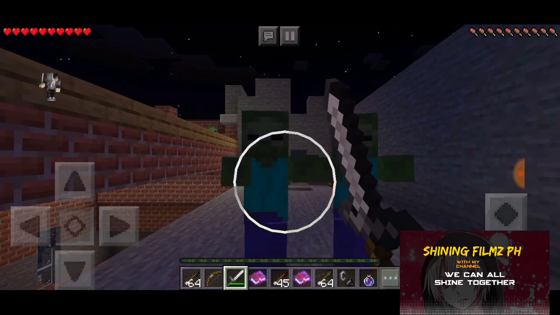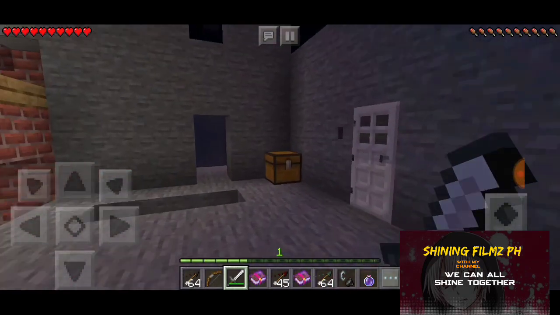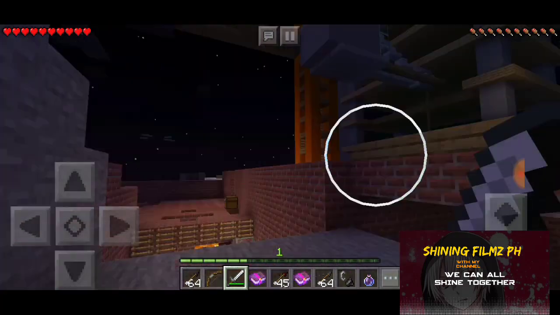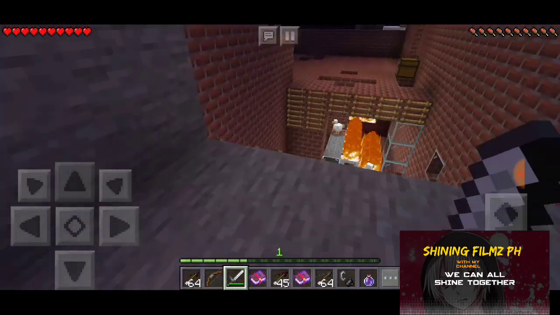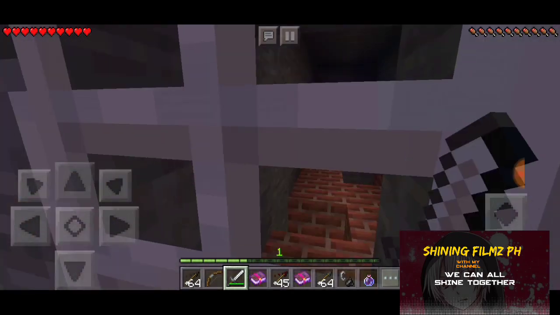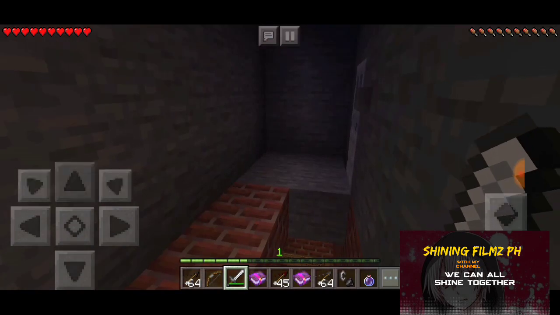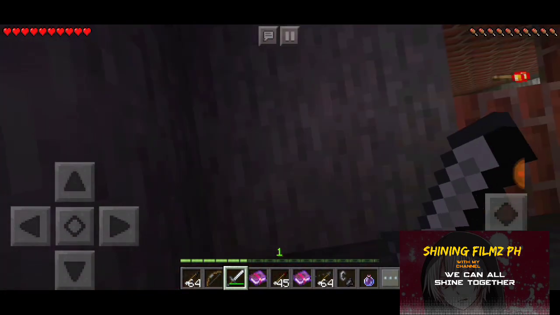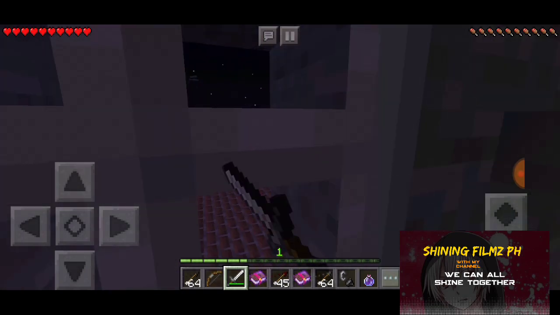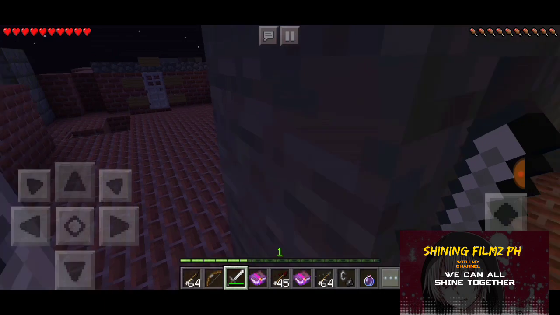There's no shield to be first. Yes. We got him. Imagine if that's a pressure plate. Do I jump there or am I gonna go in here first? Okay, don't fall off. Oh my goodness. You gotta give credit, this map is good. So good.